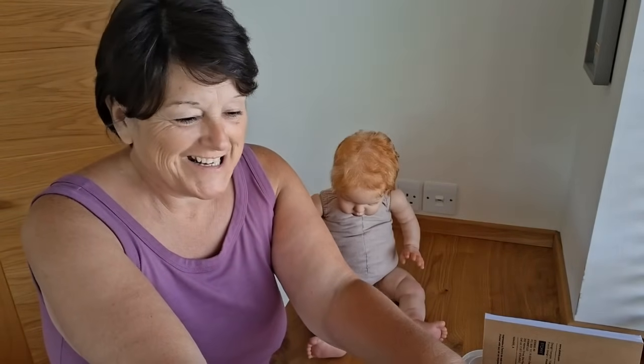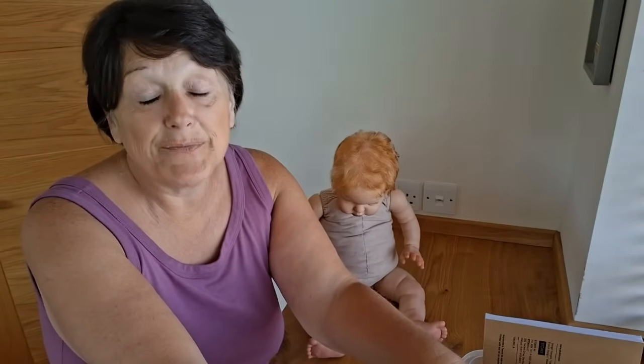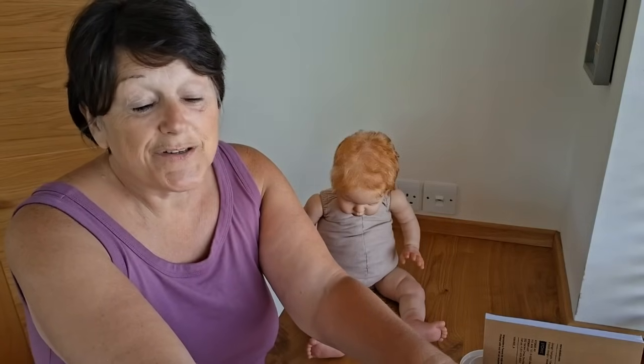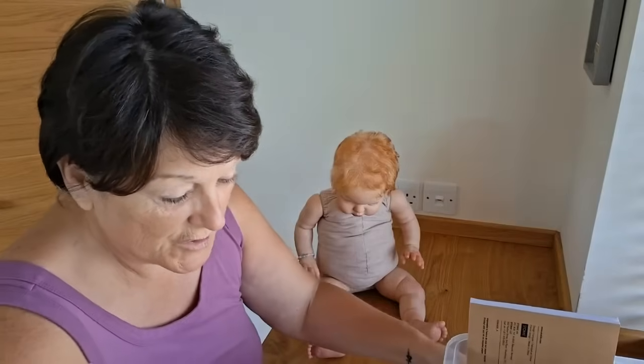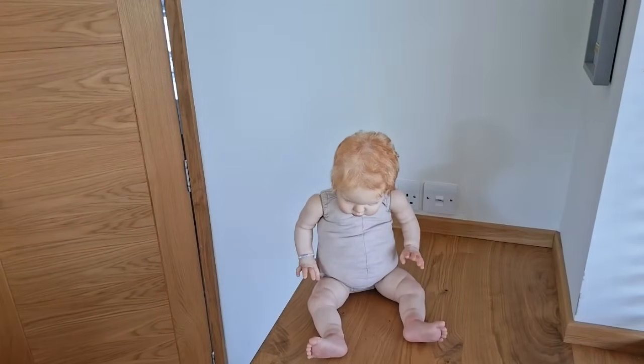I've missed Molly. She's not had her limbs since the doll show, because when I came back from the doll show is when I swapped the bodies over. So she's not been around in the nursery, and I have missed her. I have missed you, you cheeky little face. But she's been safe in the box. Let's put you there then, Molly.